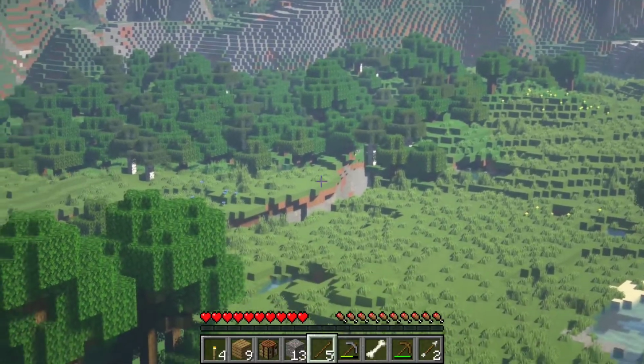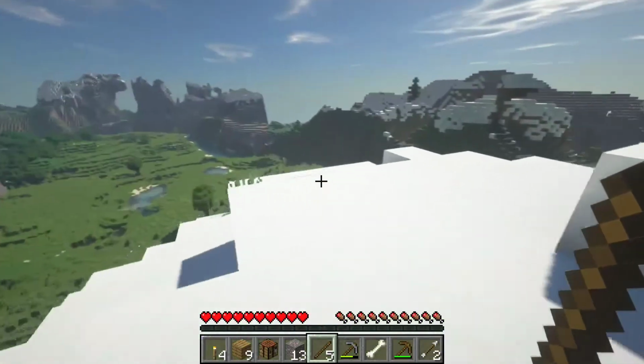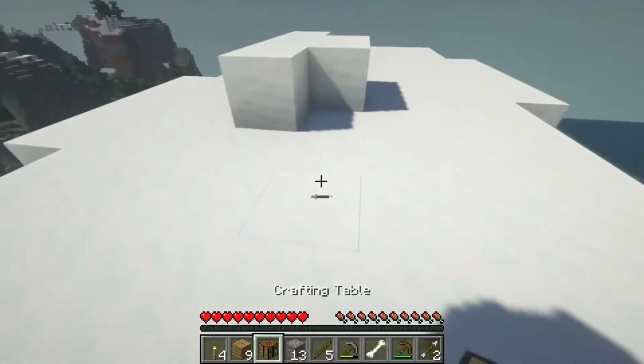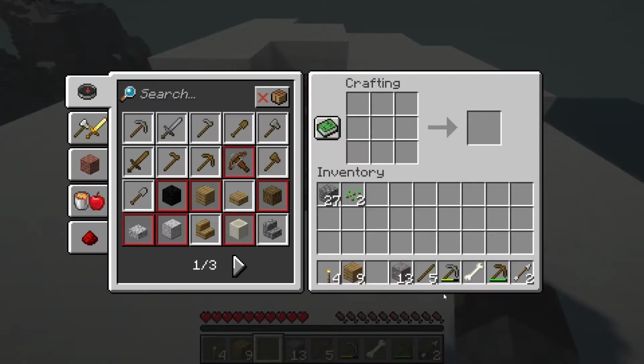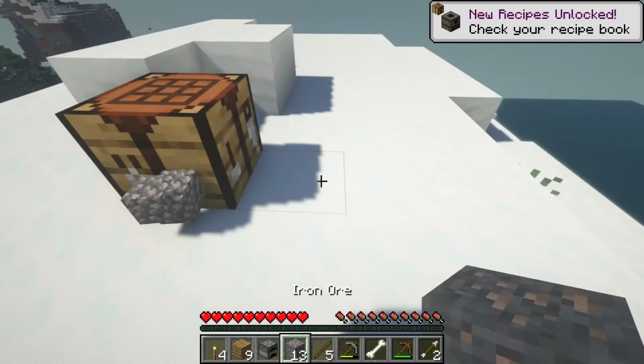We have the canal. Well, not the canal, whatever it's called. We'll just call it canyon. It's not a canyon, but we're just going to call it a canyon for now. Alright, so we're just going to make a crafting table right here. We're going to go ahead and make a furnace. There we go. So let's go ahead and cook some stuff.